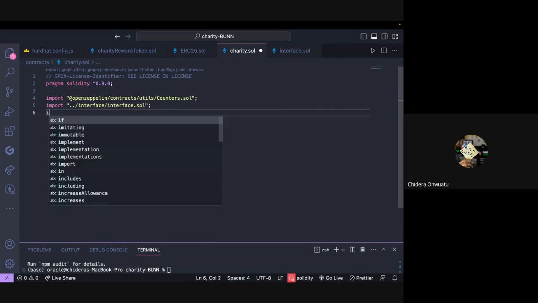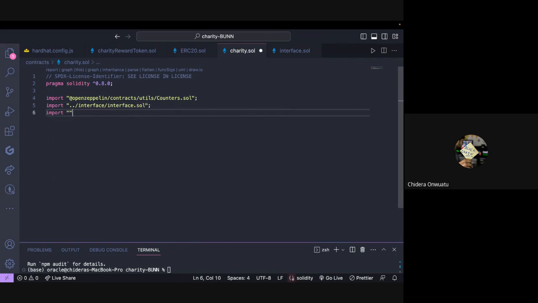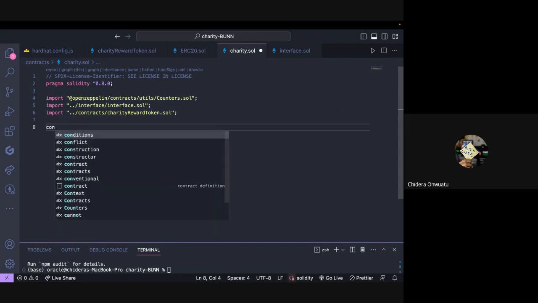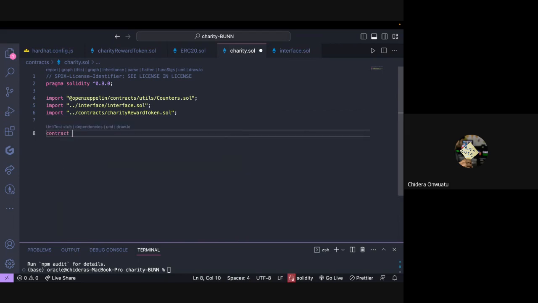We also want to import the token itself, instead of the contract, because we'll be using these two things in our charity contract. As usual, to create a contract, you use the contract keyword and then Charity, which is the name of your contract.